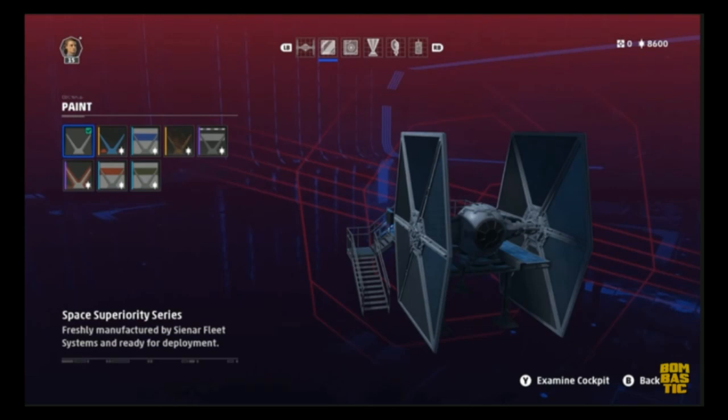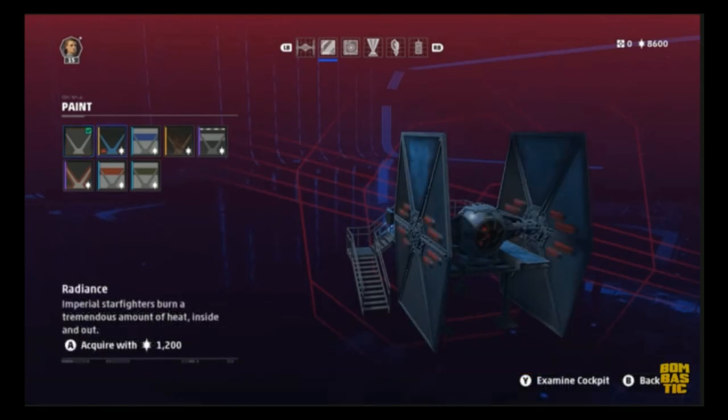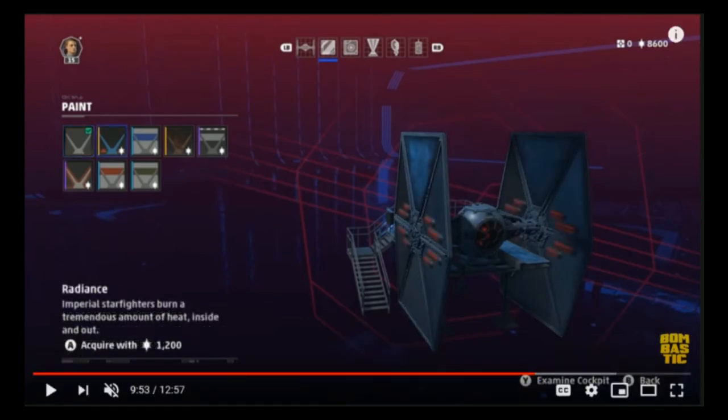So, the Space Security Series, freshly manufactured by Sinar Fleet Systems and ready to deploy. So yeah, that's the standard paint job for the TIEs. Let's move on to the next one. Well, I think it'd probably be safer if I let it do it, just because I don't want to skip too far. Although he is. Okay, here we go. Radiance. Imperial starfighters burn a tremendous amount of heat inside and out.